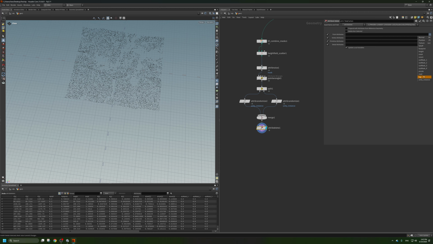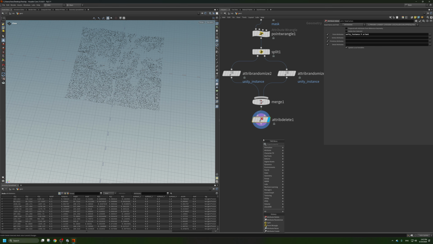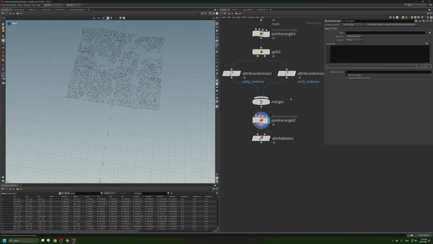We need to clean up. We need only Unity instances, position, orientation, and scale. Well, the scale doesn't exist here, so we need to add one variable. Scale is set to 1, 1, 1.